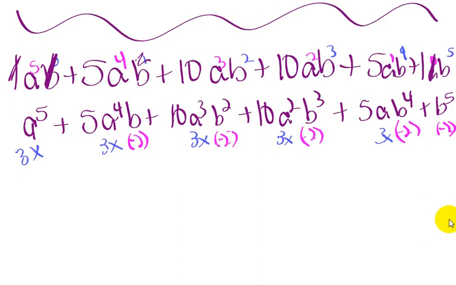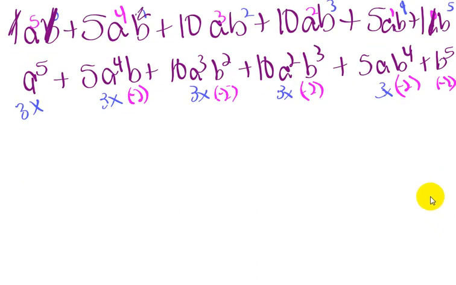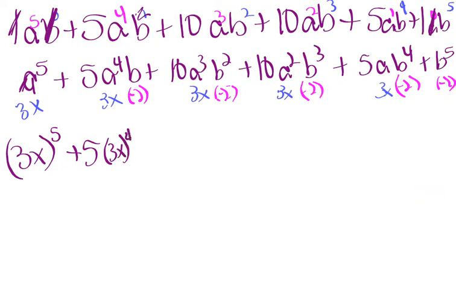Okay. Now I'm going to substitute and get a nice pretty equation. 3x to the 5th power. Everybody see? I just substituted 3x for a, so it's 3x to the 5th. And you must have the parentheses because that's 3 to the 5th times x to the 5th when we expand this in a minute. Okay, plus, and now 5 times a to the 4th, which is 3x to the 4th, and b is -2. So that one's done.